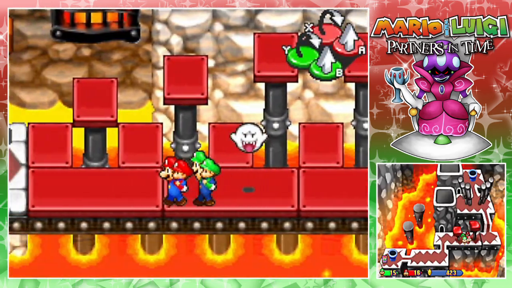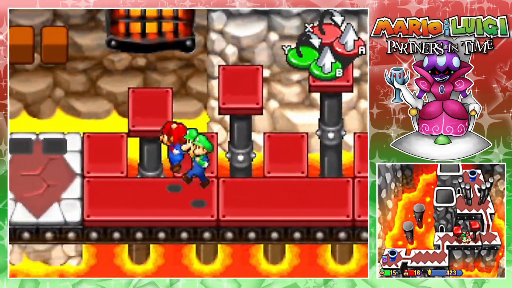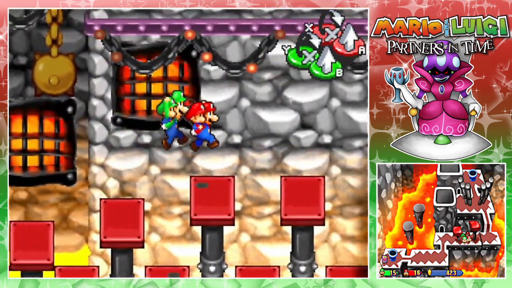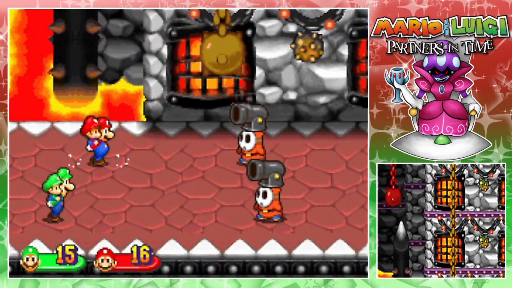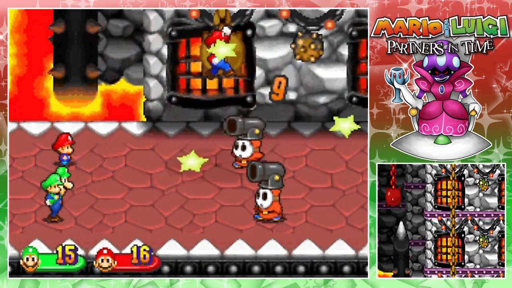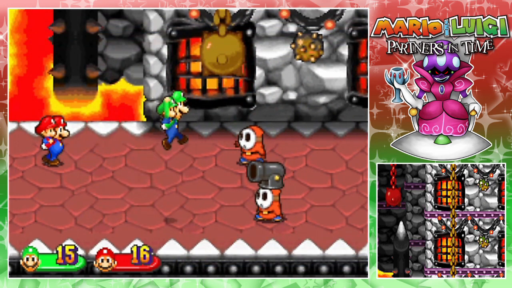Again, you will have to split up on occasions, and those kind of suck when that's the case, but it's only temporary. But it just means you gotta be careful. You are an absolute unit together, and you are as well when you're... Ooh, the bullet bill just hit me. Sorry, Luigi, you got a bullet bill to the face! But it's okay.